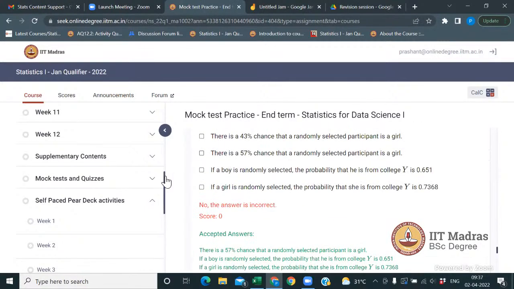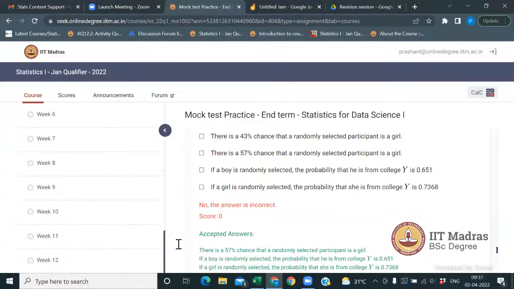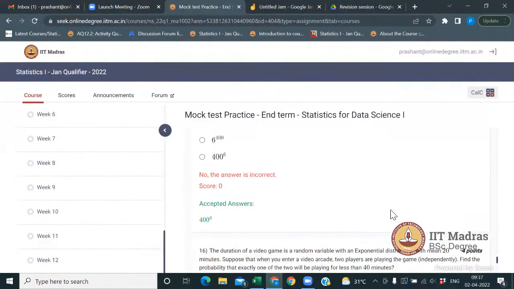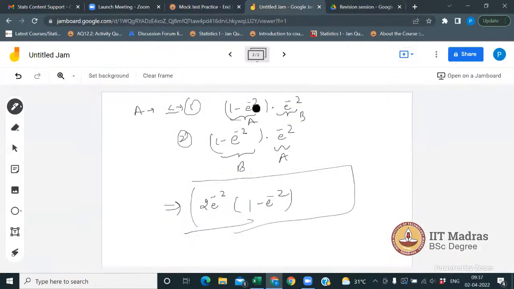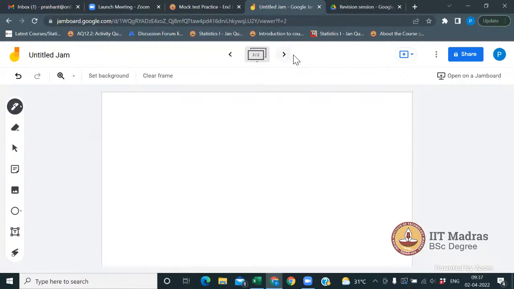Okay, so anybody? Sir, when you flip that inequality sign in that question number 16, you just minus it. It was 1 minus e raised to power minus 2. Can you go to the previous page where you did that? When you flip the sign from x greater than 40, then you just minus it. It was 1 minus e raised to the power minus 2. So you just subtract from 1 because you're flipping it. Is it because of that? Can you explain it?